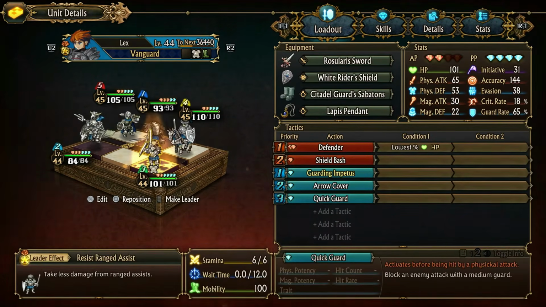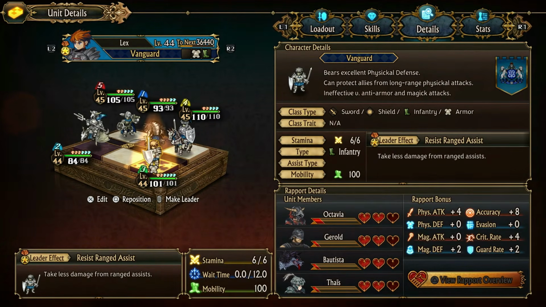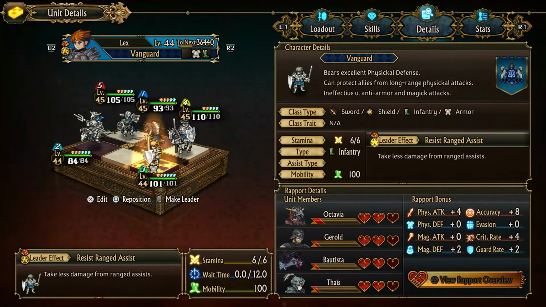The reason I like to have Lex as the leader primarily is as infantry, he gets 6 stamina, so this squad is going to be able to fight for a very good amount of time. And you have the resist ranged assist skill, which is not only going to protect your Wyvern, since ranged assists are going to deal bonus damage to flyers anyway, but as one of your frontline units absorbing a lot of hits, there's a good chance that these are the guys who are going to be targeted first by any ranged assist enemies on the battlefield, of which there are likely going to be a lot, and this is going to help protect you from that damage significantly.